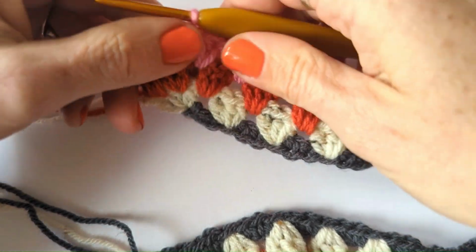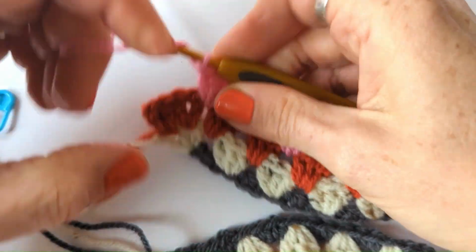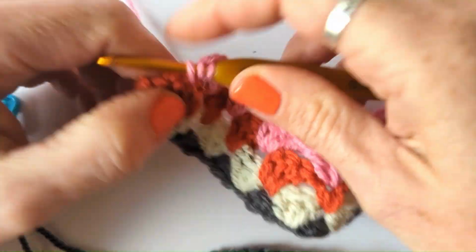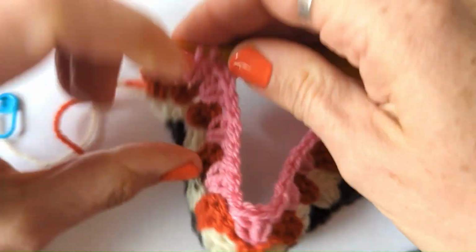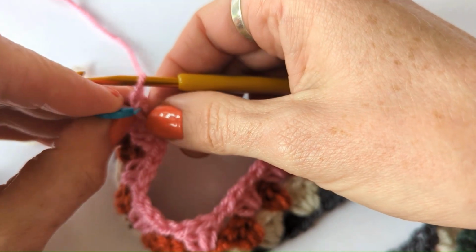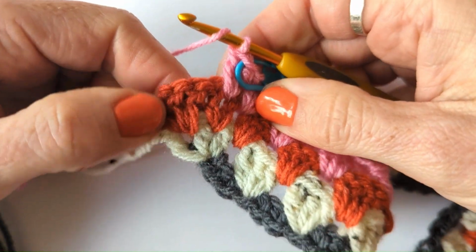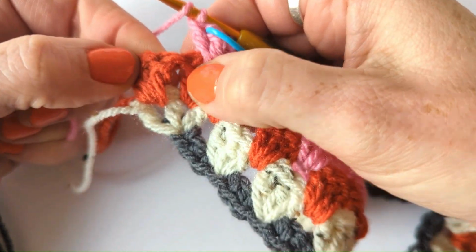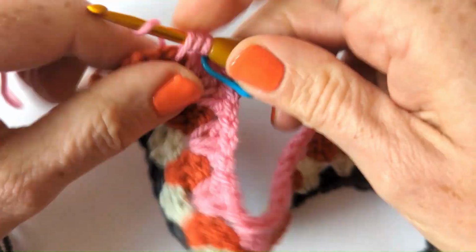So we're at the end of round 3, and we're just going to take out our last stitch marker and work 2 treble into the raglan space for our last raglan increase. Put the stitch marker back in, and we're going to work 3 treble into the space between the 2 treble group and the last granny stitch group.